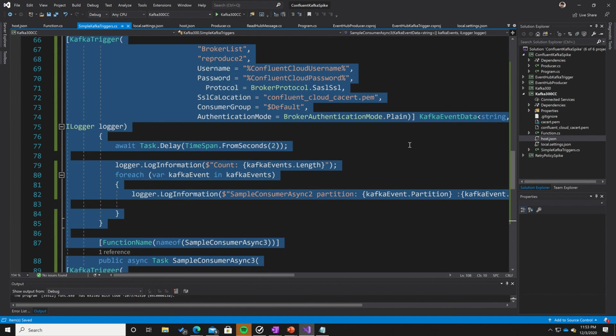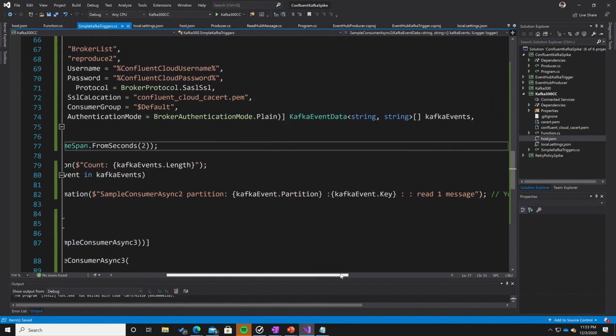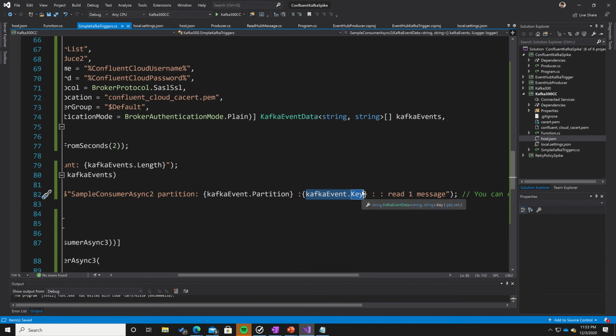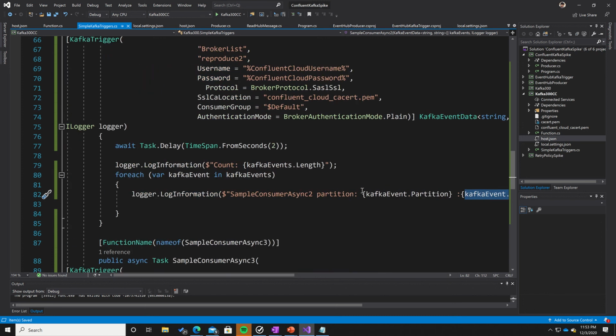This one is a little bit different. This is a small tip: if you define the two generic parameters, you can use a Kafka event key. The key is sometimes very important. Usually it is null, but if you specify the key, depending on the mode, you can control which partition receives a message with a specific key.